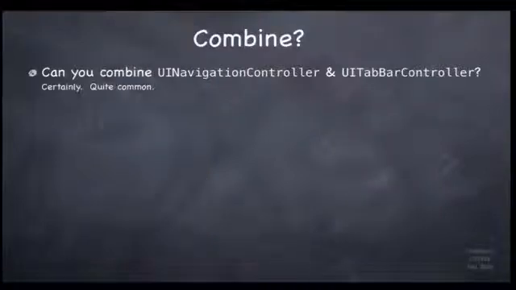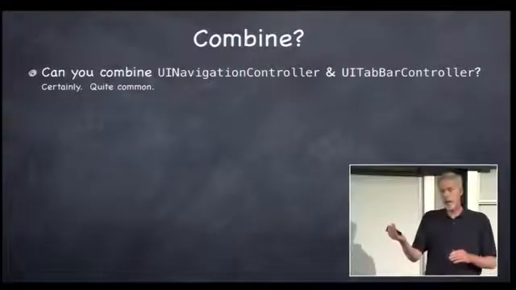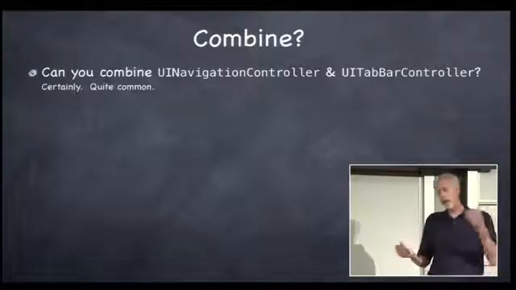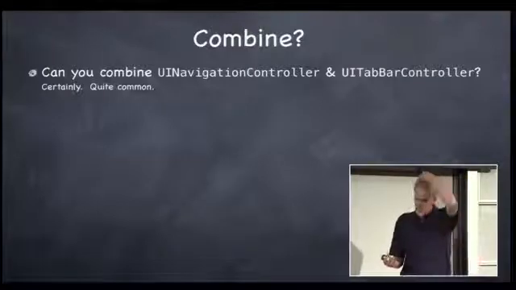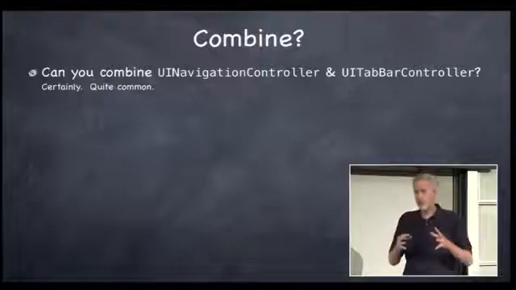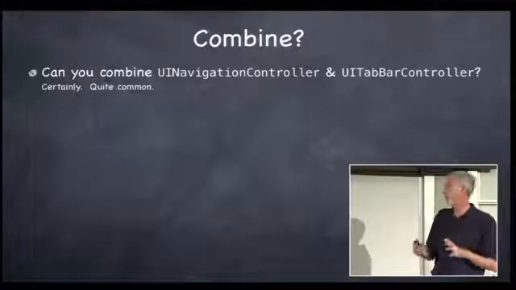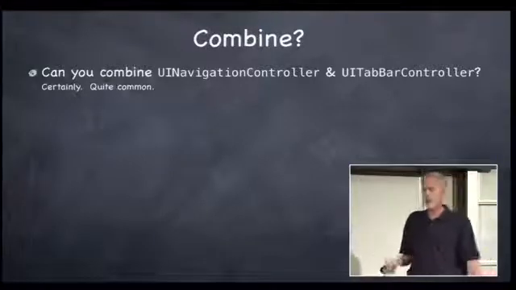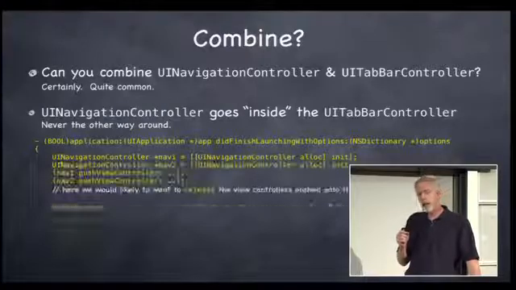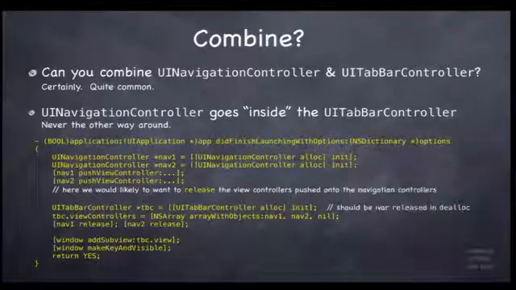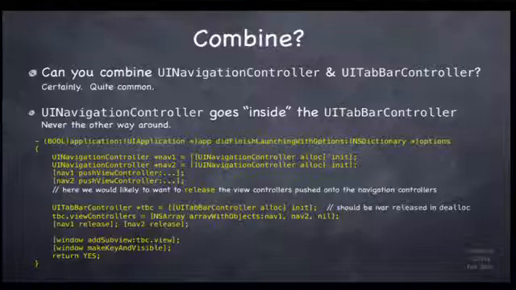Okay, can you combine UI tab bar controller and UI navigation controller? Can you put them in the same user interface at the same time? And the answer is certainly. That's quite common, actually, to put them together. The only thing is the UI navigation controller goes inside the UI tab bar controller, not the other way around. So this is the code for it.